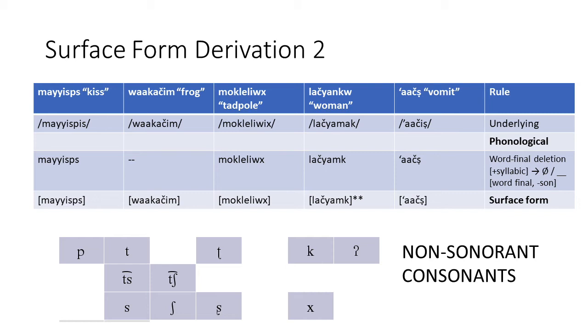So the underlying form is lachiamak. If you made it locative, like if you want to say to the woman, it would become lachiamakta. But I explain that later and also in my last video. I won't dwell on that. But as you can see here, k comes after the A, the last A. K is a non-sonorant. It's in this chart. So you delete the last A.